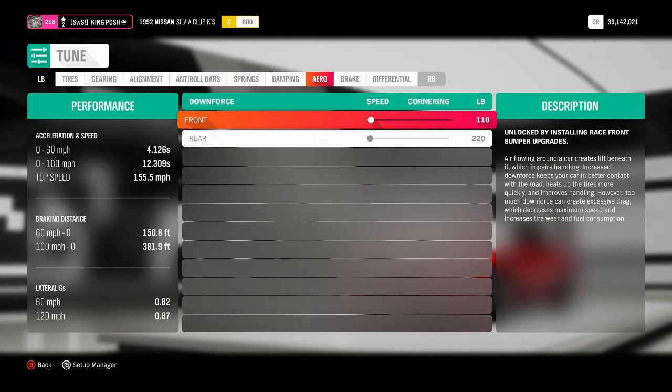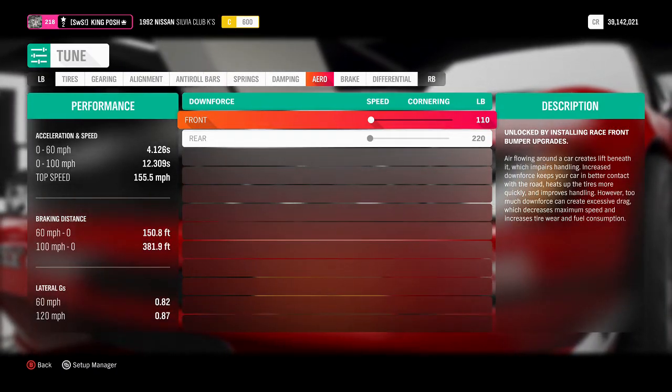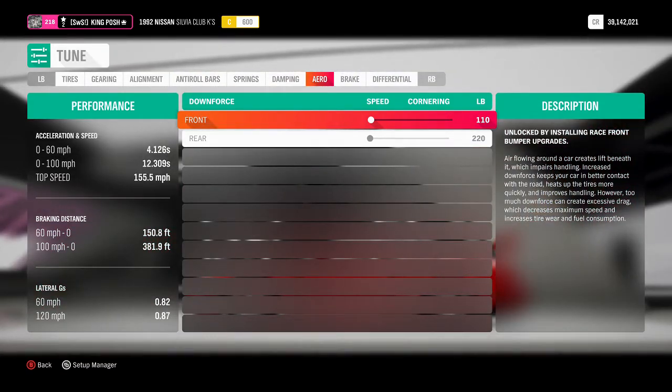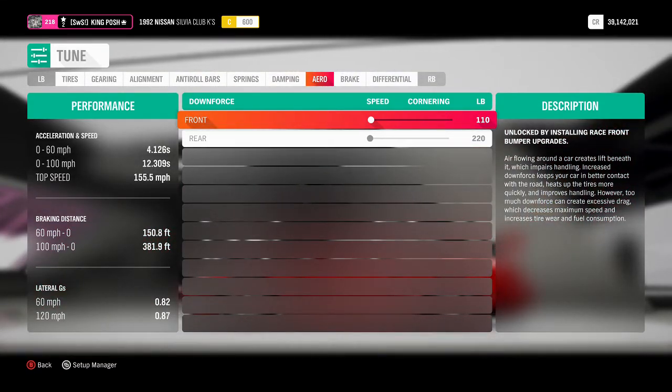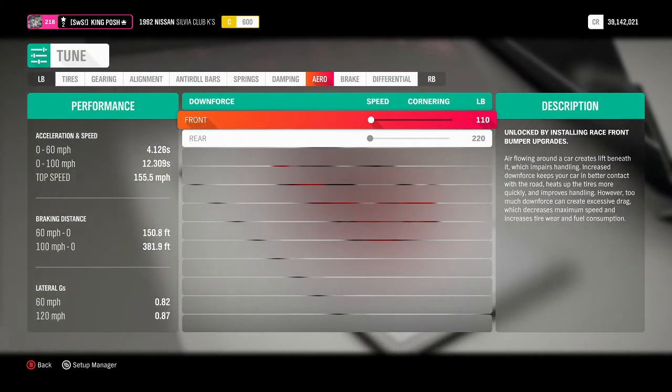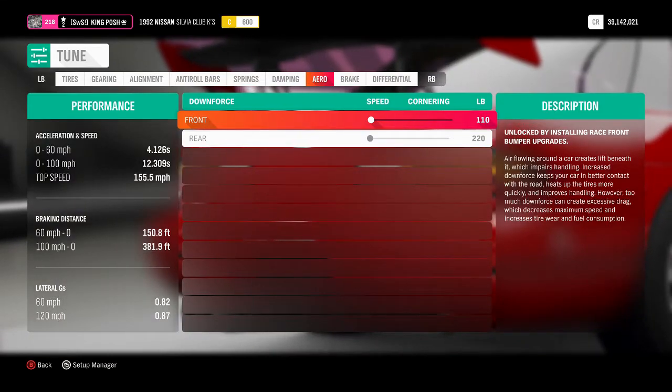Alright, aero, I have the downforce there. It helps very little when you have it down on speed, but I just have it on there so I could knock it down from B class to C class, just so I could add some more power to the car. That's why I did it, but it works.